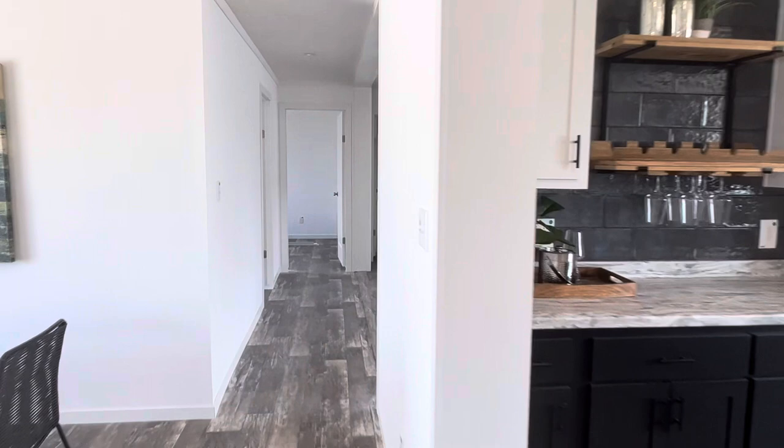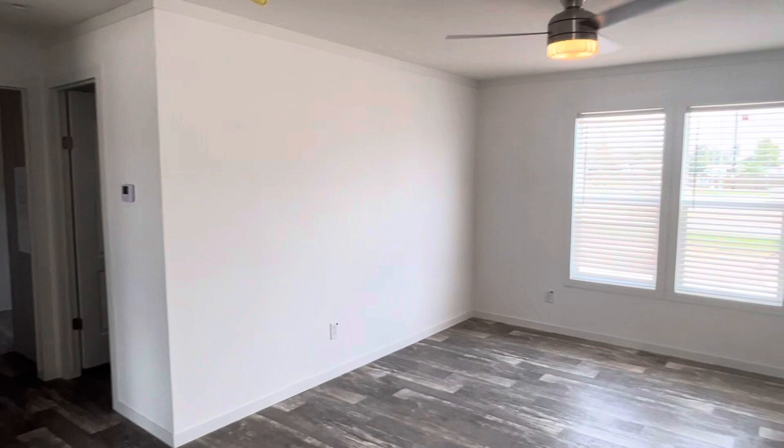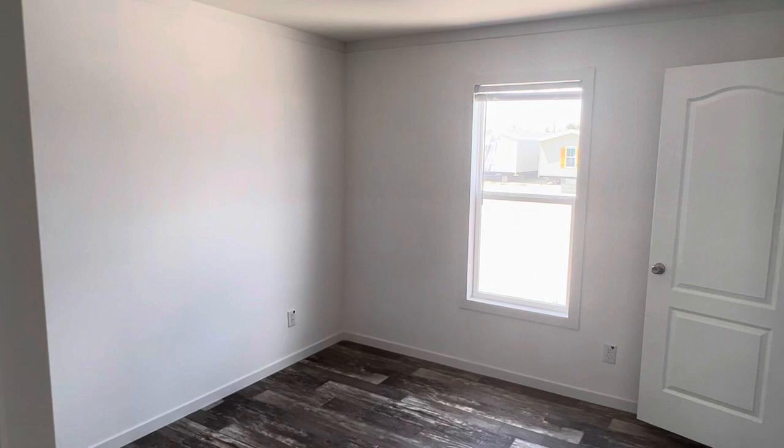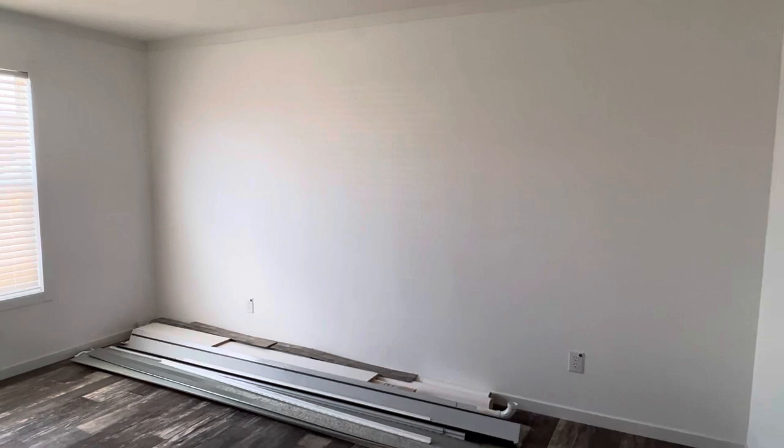Here's a good look at the den. I love that they're putting these dens in houses now because it gives you a little bit of a break from the main living area. You can put an extra TV area or game area back there for your family or just for the kids so they can have their own space. The bedrooms are more than spacious enough, and the home is completely tape and textured throughout — this home is solid.